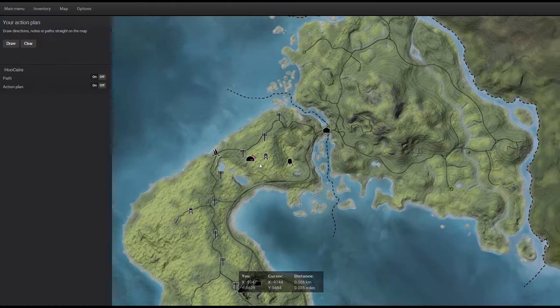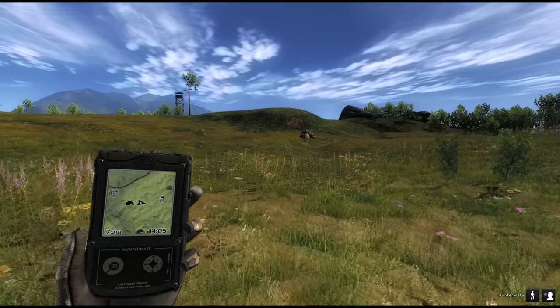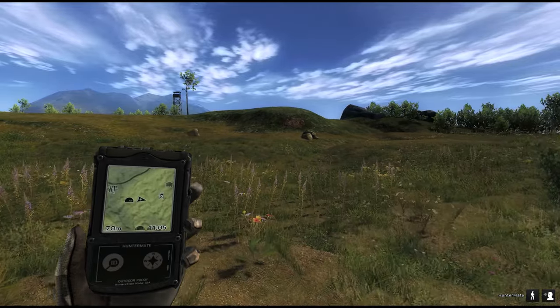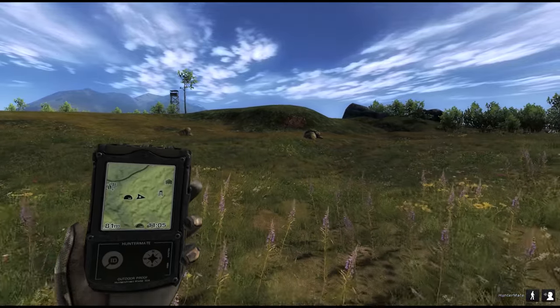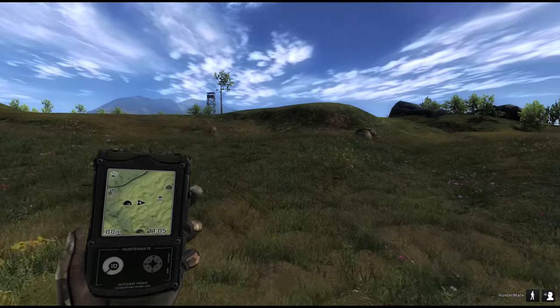Let's have a quick look at the map. This is in the north of Logger's Point, and here is my feeder down in a little valley, really easy to overview. And I will be thrilled to see how baiting works here.